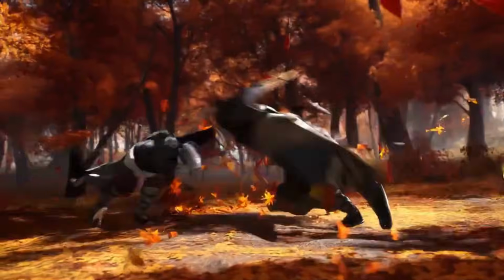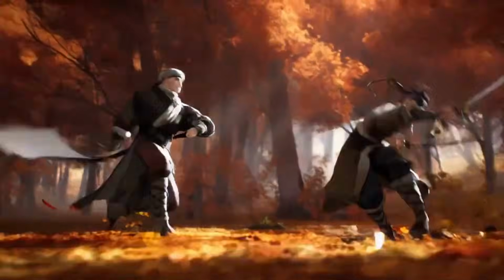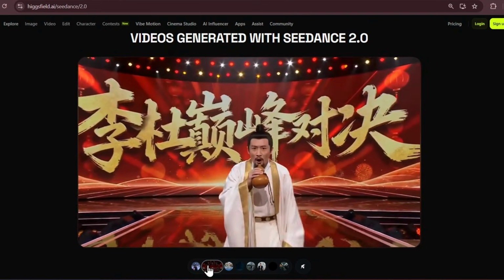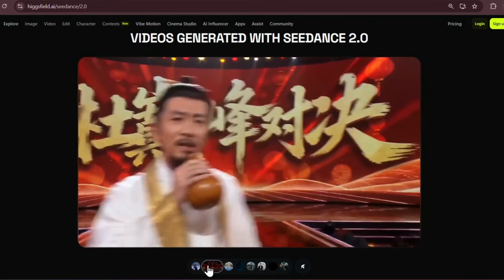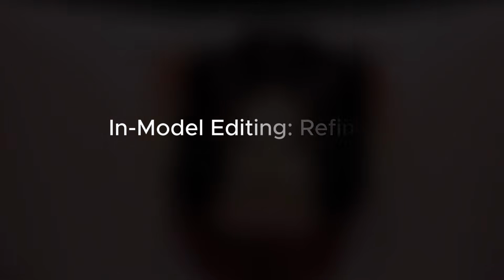But it's not just sound effects. Ambient sounds adapt to the scene. If the camera is close to a waterfall, the roar is loud. If the camera pans away, the sound muffles naturally. This creates a level of immersion that we haven't seen in previous models. It effectively eliminates a huge chunk of post-production work, making it possible to export a clip that is social ready the second it's finished rendering.